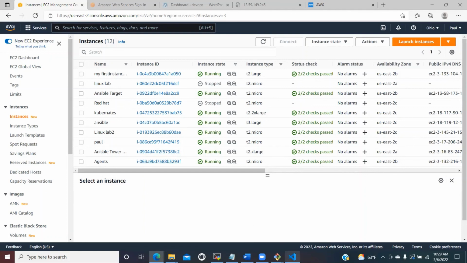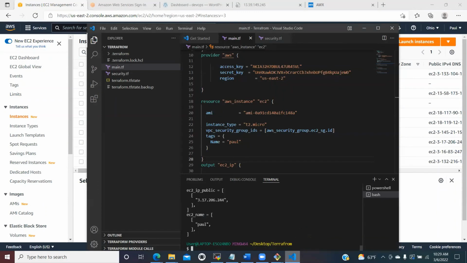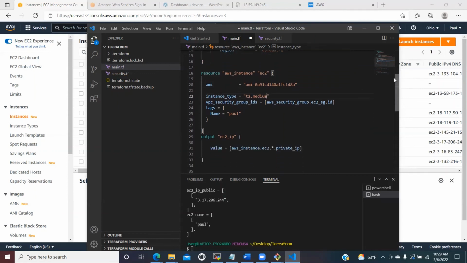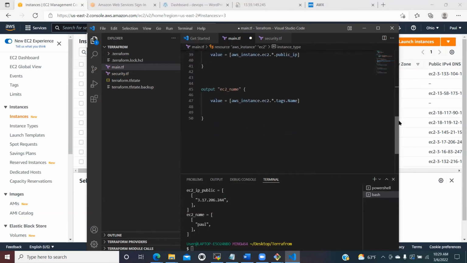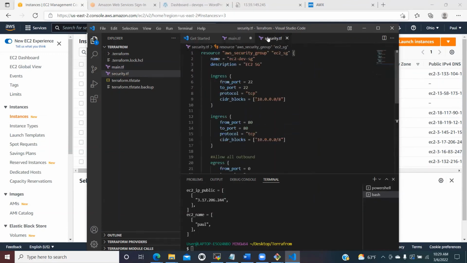All right, now let's see something much more drastic. Let's say we want to change this t2.micro to t2.medium. And you also want to change the security group. You want to change this port 80 to 90.